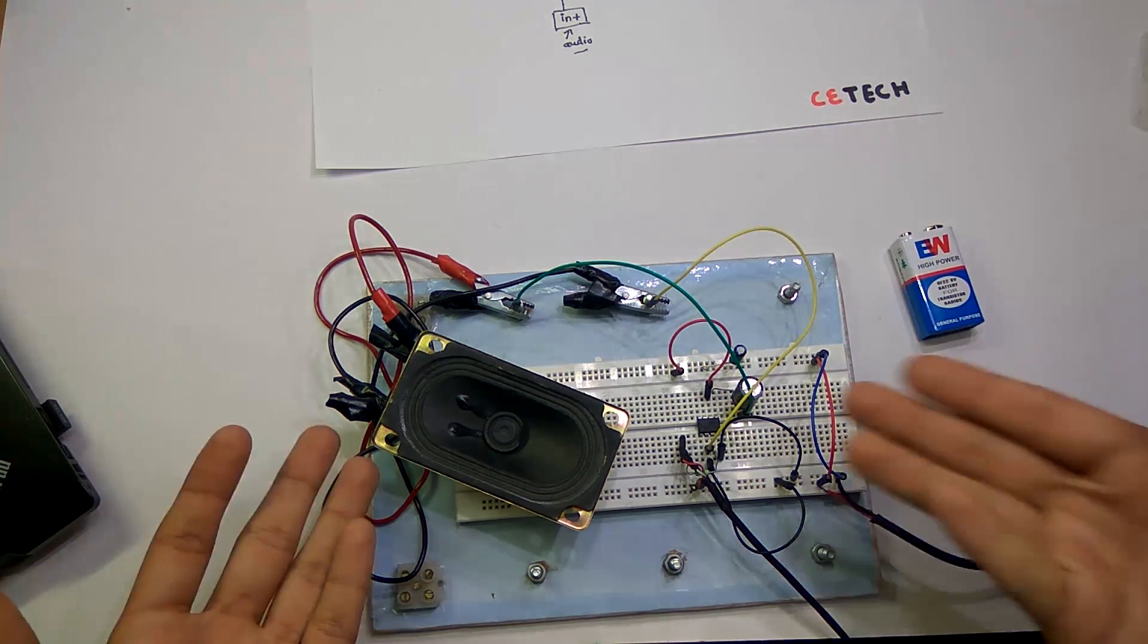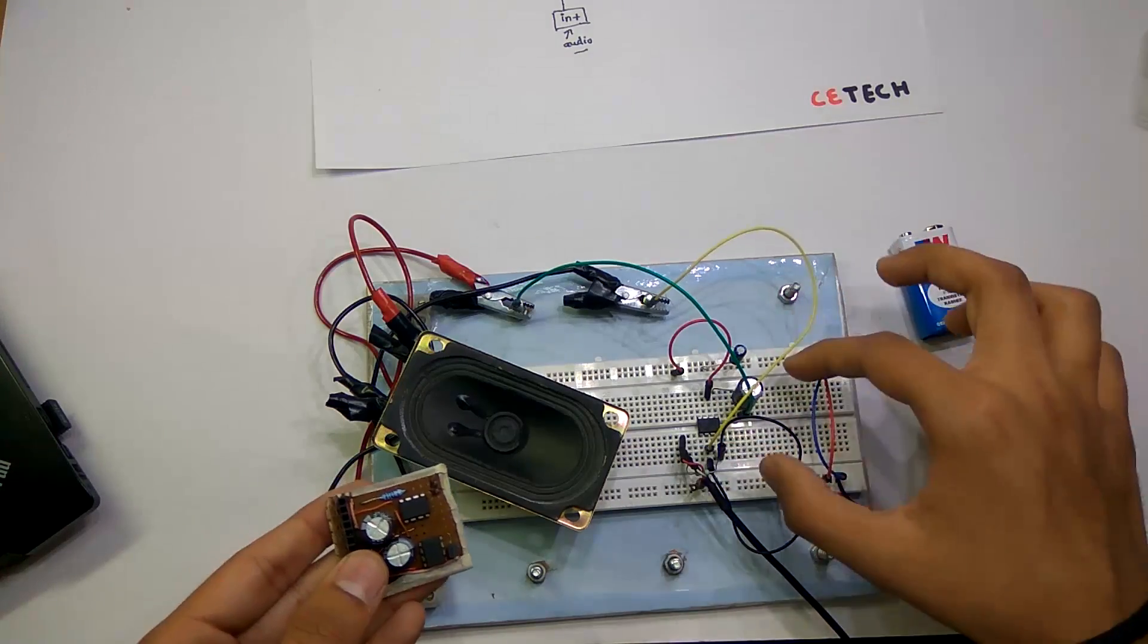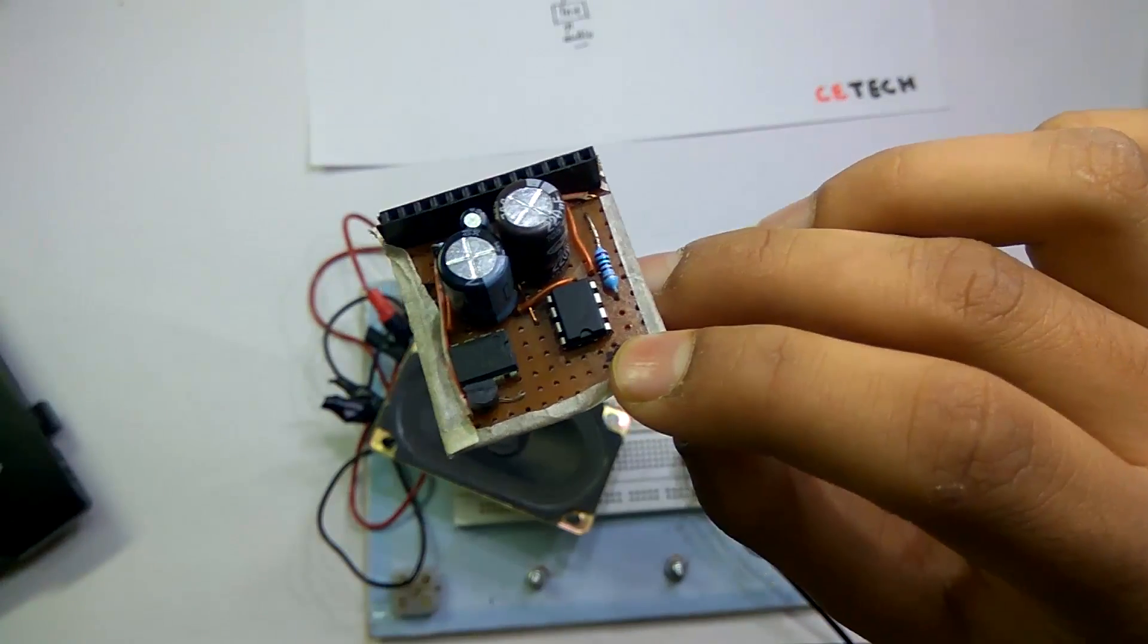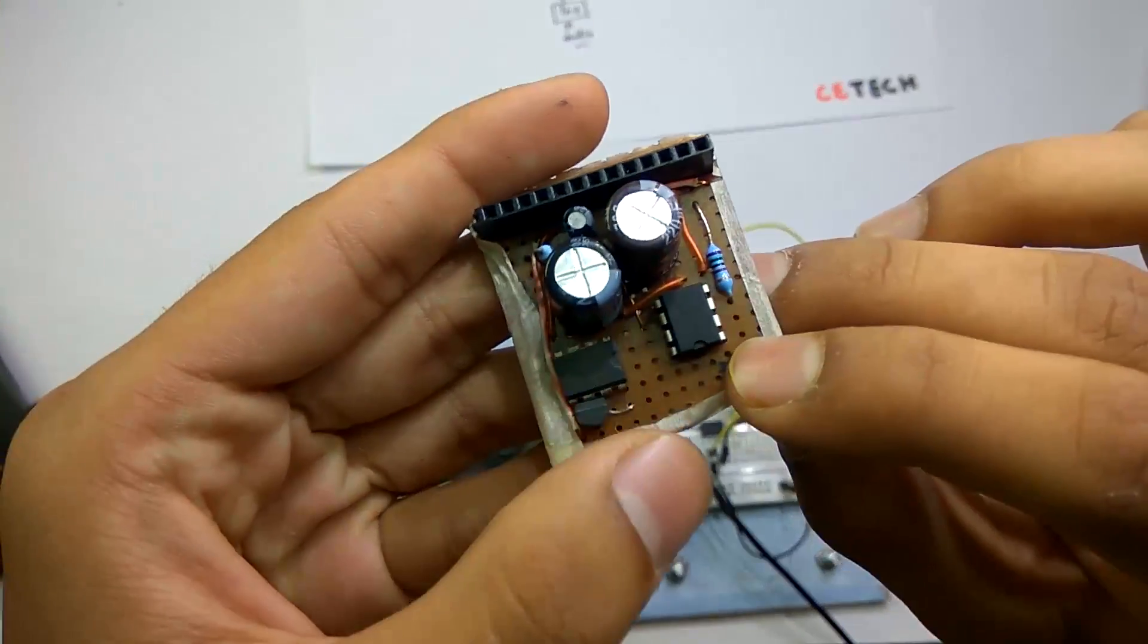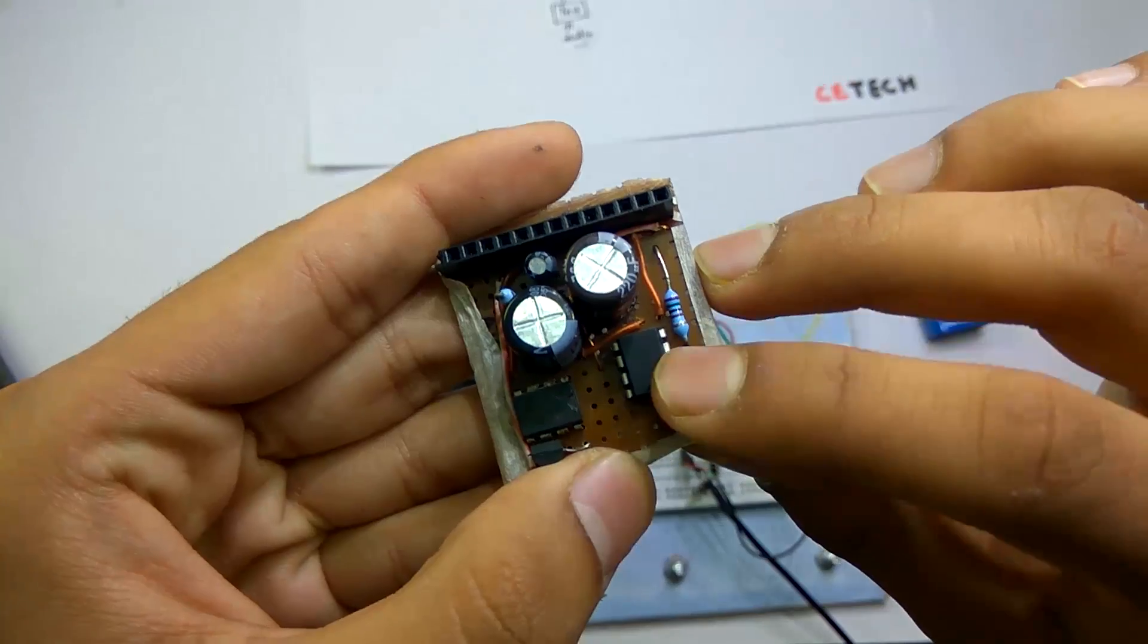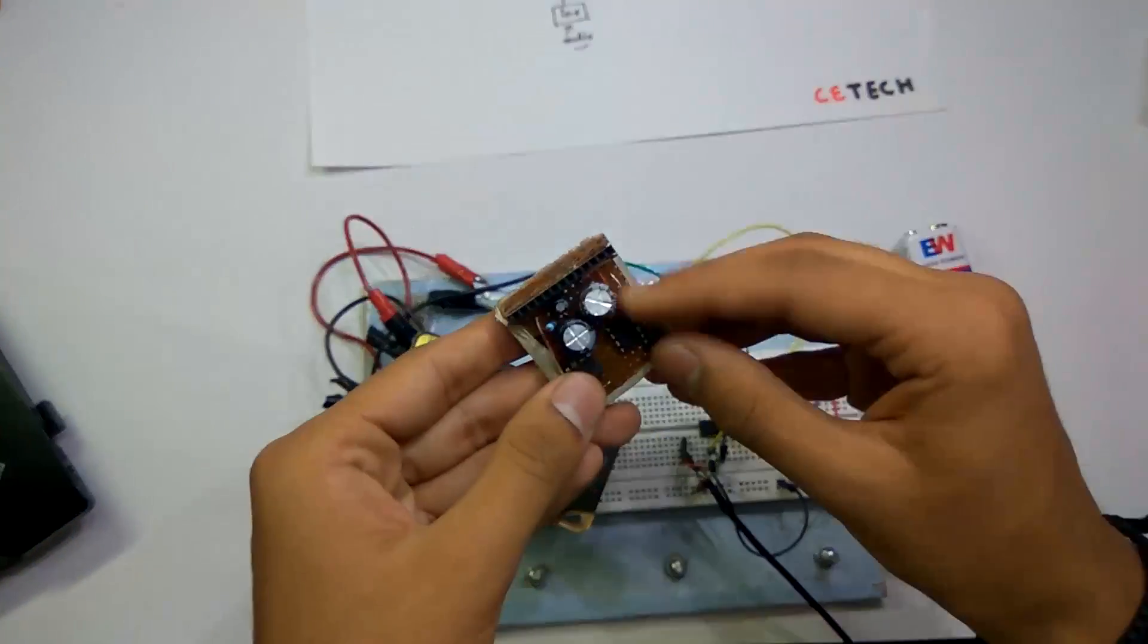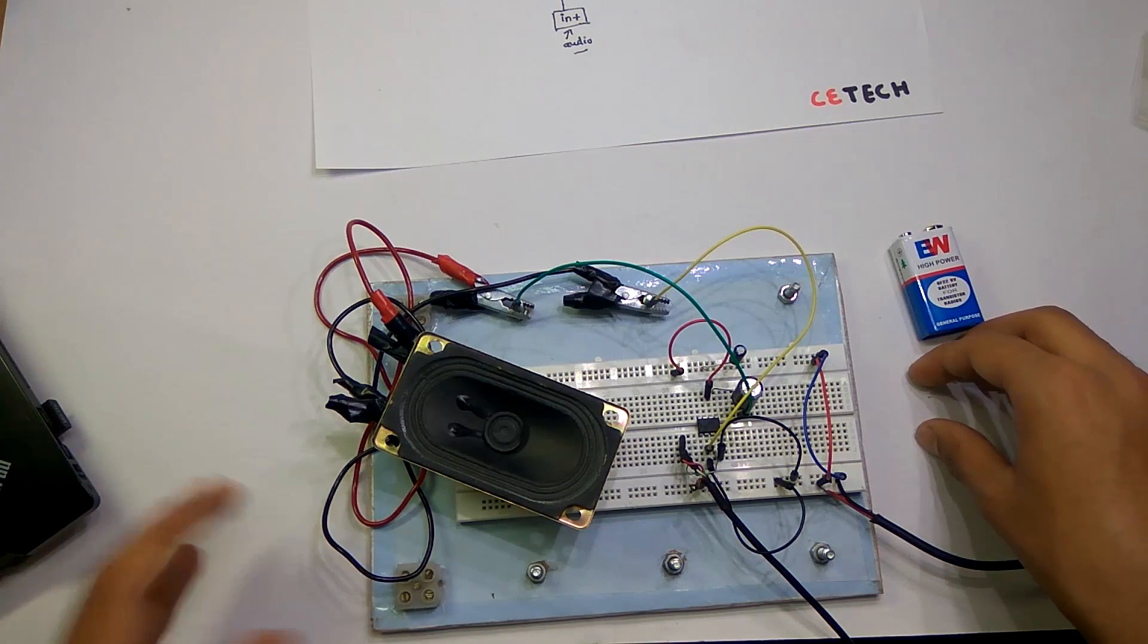With the 9 volt supply, this is the sound that we achieve. When we solder this thing down, we can have a circuit somewhat like this. Let's lower down the volume of the speaker from my laptop. So this is the main filter cap, the resistor, the IC LM386, and the header for connecting the audio. This is a part of my project.